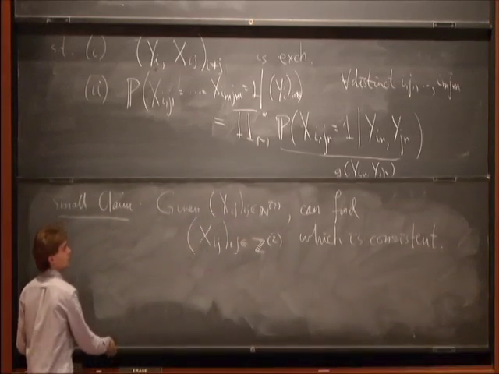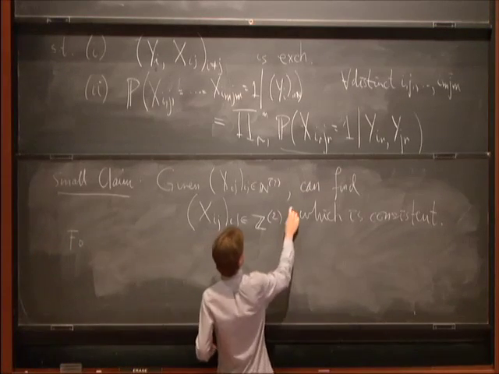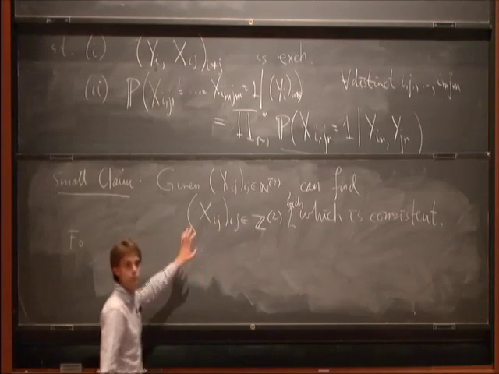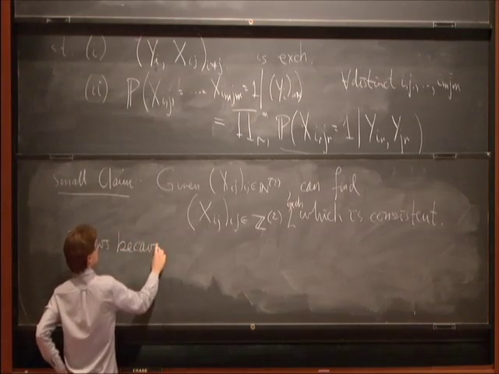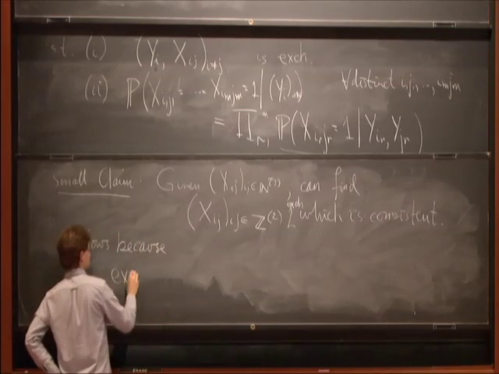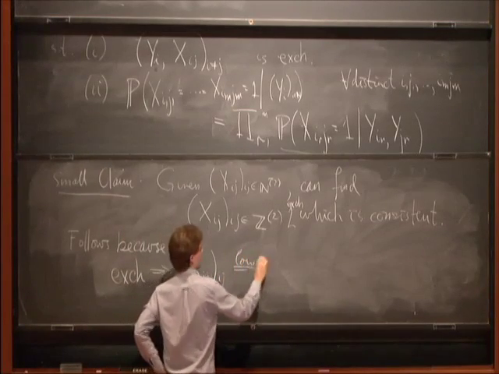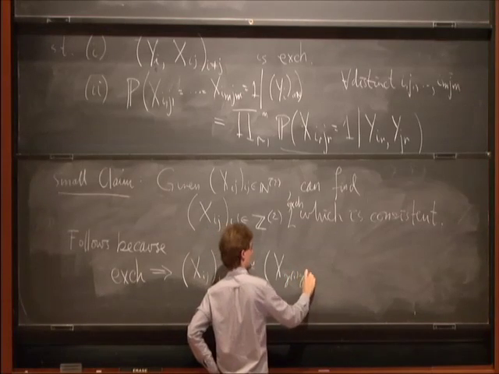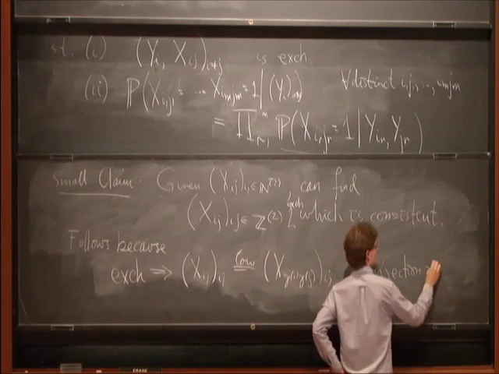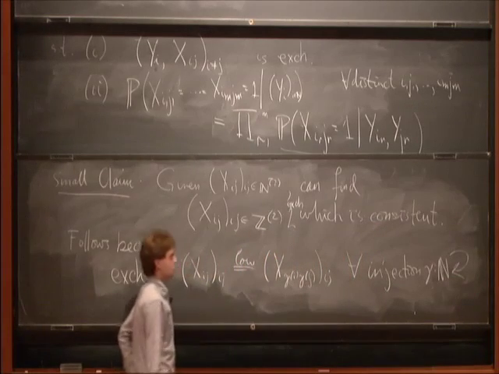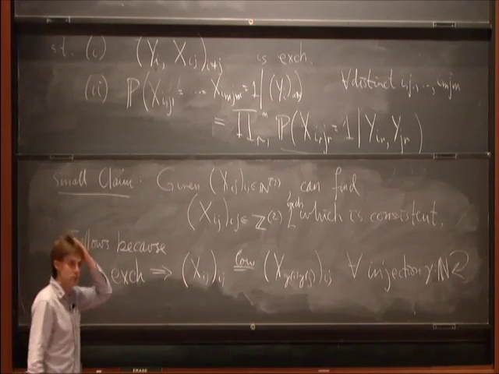This follows fairly quickly once you know the following. This is still exchangeable, now for permutations of Z. This follows because of the following slightly mysterious fact: exchangeability of the original array implies that x_ij has the same law as x_{gamma(i) gamma(j)} for any injection gamma from n to itself. By definition, exchangeability tells you this when gamma is a bijection, but once you know that, you get it for all injections.